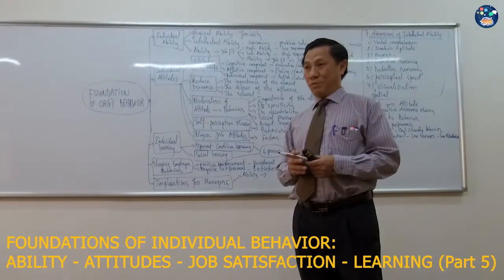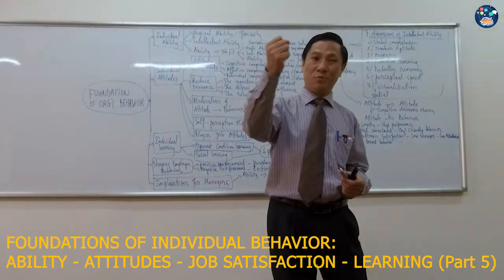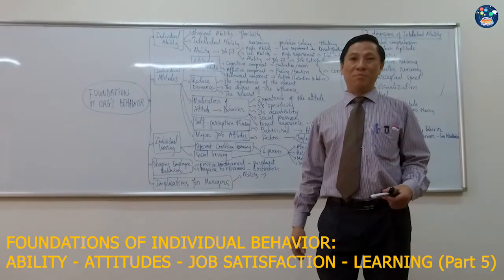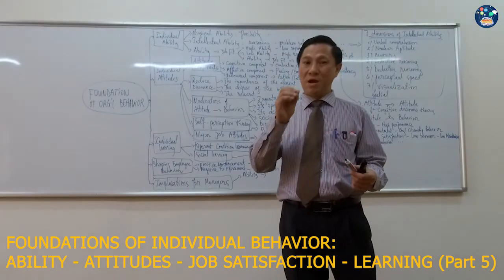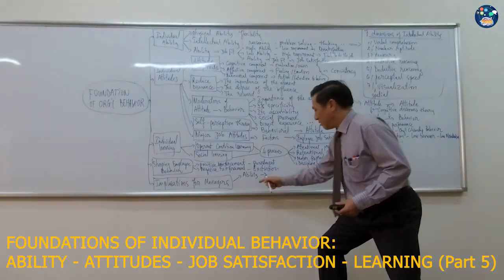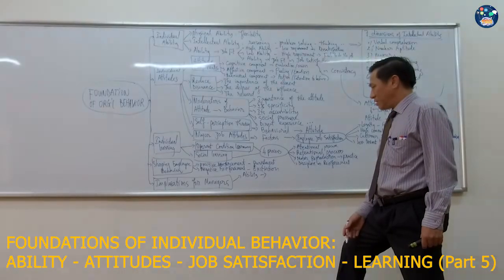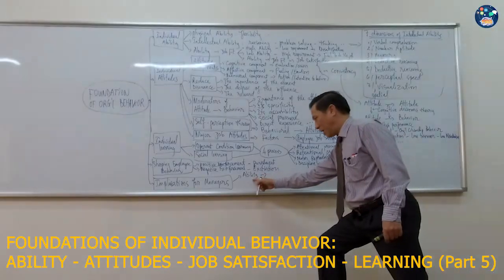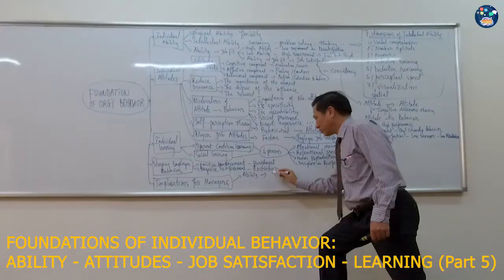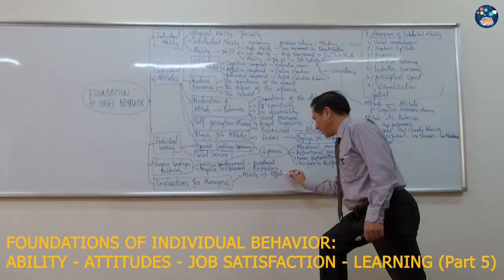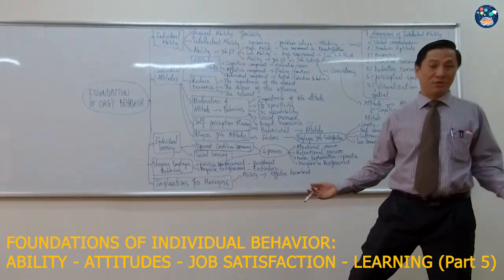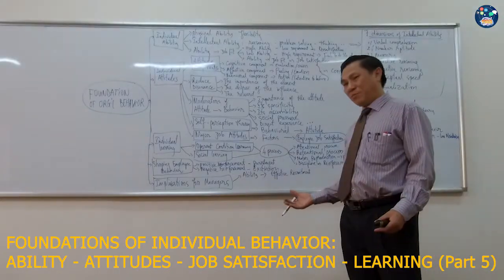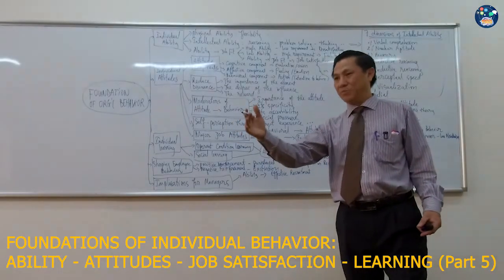If we cannot do this, we select the wrong people, put them in the job, and then kick them out and pay for the compensations, we get to bankruptcy very quickly. We cannot develop our organization, right? So our job is to find the right person for the right job. By doing that, we help improve our organizational effectiveness. So we care about ability because it helps us with effective recruitment. Effective recruitment, the keyword, means choosing the right person for the right job.